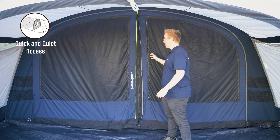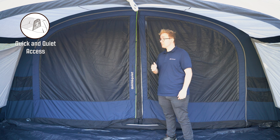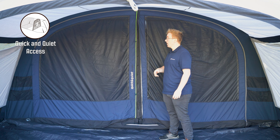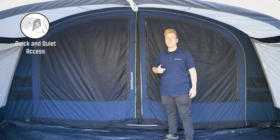Between the deep porch and the living room you have the quick and quiet access door that offers easy and quiet access in and out of the tent through the magnetic strips in the middle. These strips are backed by a zipper to add more security to this door. The quick and quiet access door also features a lot of ventilation through the large mesh windows on both sides, backed by zip-up curtains, to allow fresh air to flow throughout the tent while keeping insects out and adjusting privacy. It also features two storage pockets on each side for small items and gear.